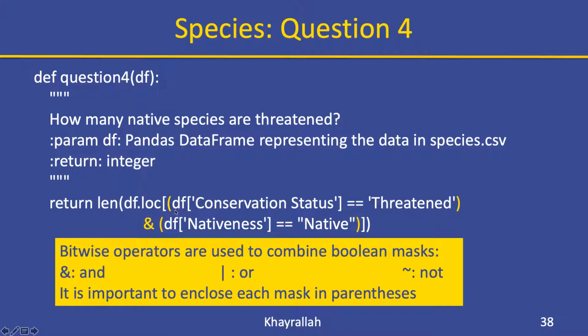Now, it's important to enclose each Boolean mask within parentheses when we are combining them with and or or. Remember, these represent Boolean values, so we can apply bitwise operators to them. So this will give me a data frame that contains only those species that are threatened and that are native. And if I get the length of this data frame, I have the number of native species that are threatened.